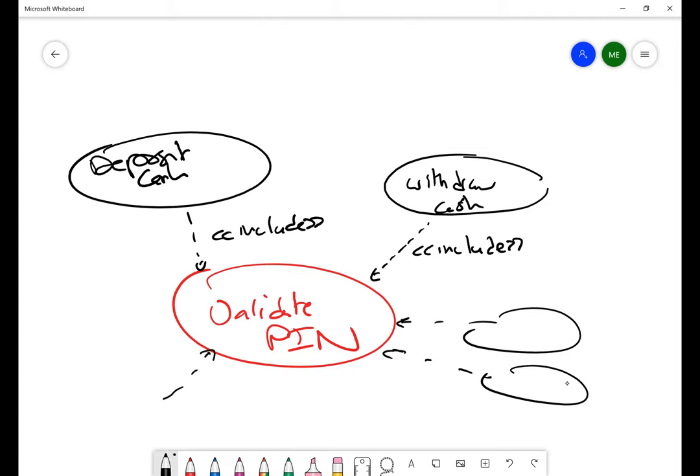So if I had 6 or 7 different functions, 100 different functionalities, all of them require the validation of the pin, then I would have to copy paste the text, not just the code, the text for the validate pin all over the place, okay? And if pin validation, for some reason, its behavior or its procedure changes, then I have to change it all over the place, and I don't wanna do that. I wanna keep it in one place and one place only. All right?